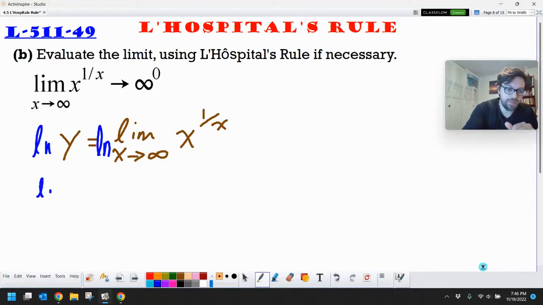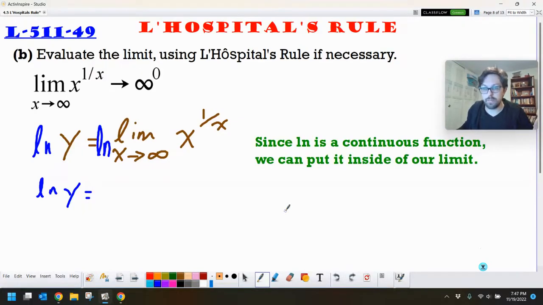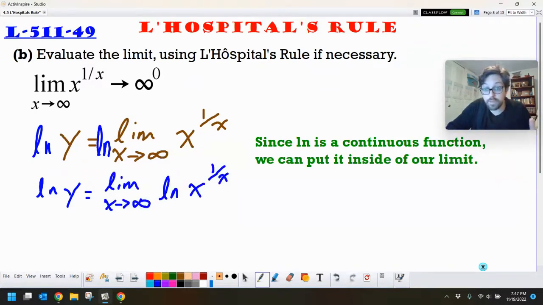So now we have the ln of y, and this is the final sneaky thing I have to do. Since I'm doing the ln of a limit, natural log is a continuous function. So as we're putting values into natural log, nothing weird is going to happen. So the limit of what's inside of there is going to be the same as the ln of all that stuff. We can just pull that thing in there. If we were trying to do that with, like, a divide or something, that is not a continuous function, so we would not be able to do this trick. So now I'm trying to figure out what's going on with this thing.